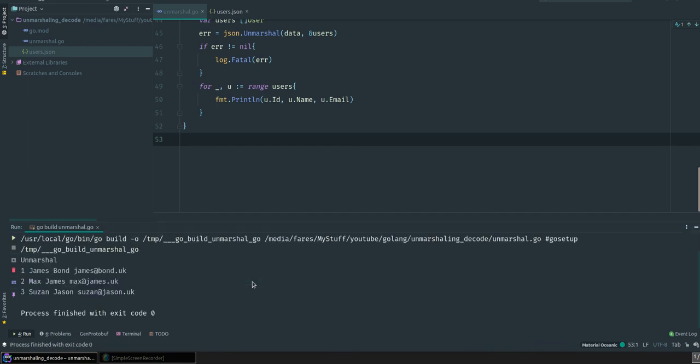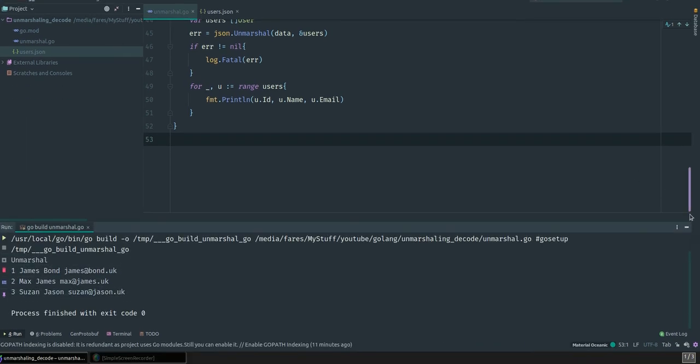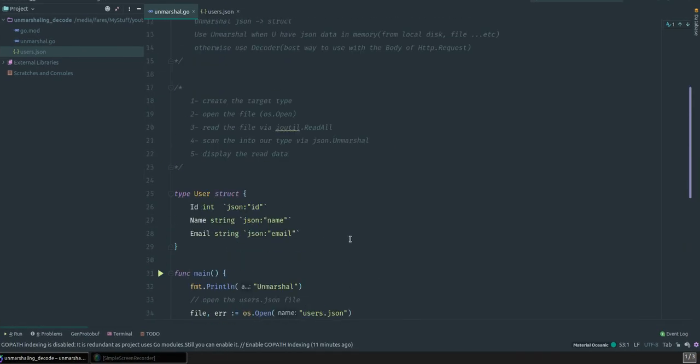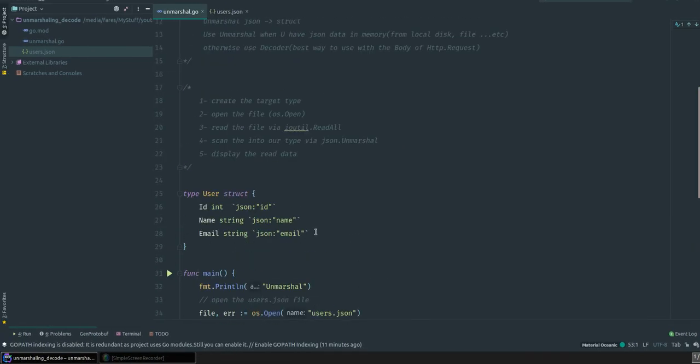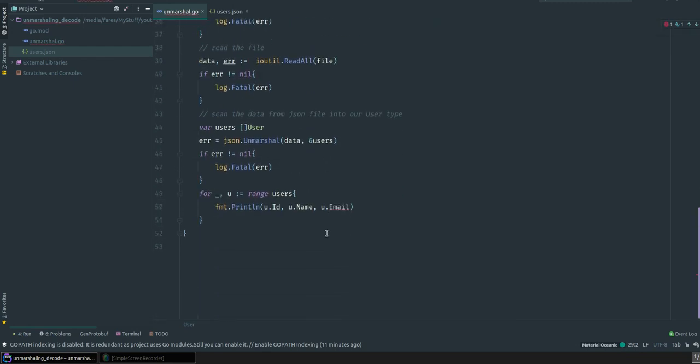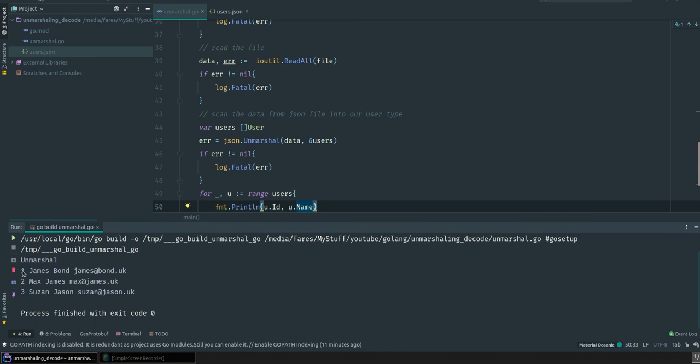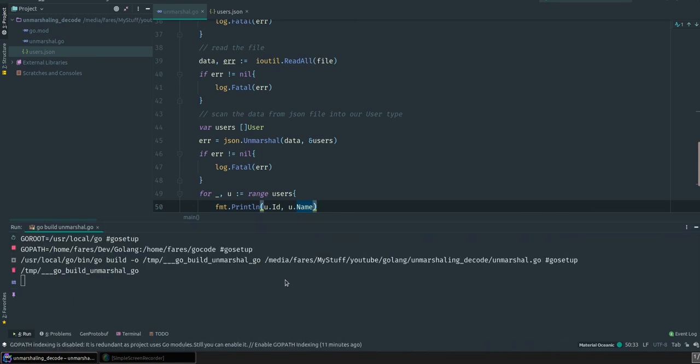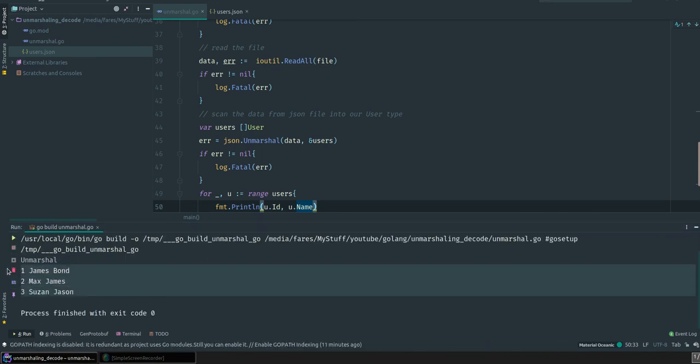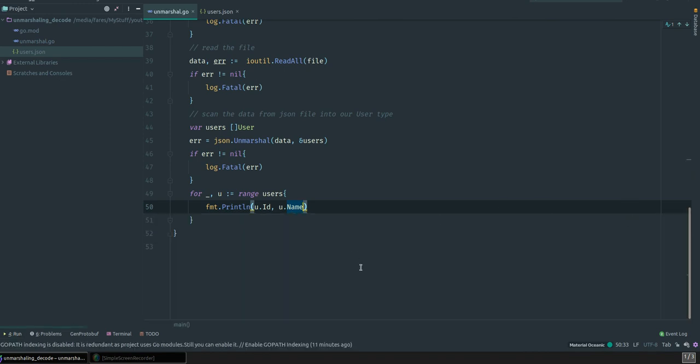Run, and as you see, guys, as I told you a minute ago, we don't even need all these fields. I can do this. I can unmarshal which data I want. So let me remove this because now we don't have it. Let me run it again, and we have all the data.